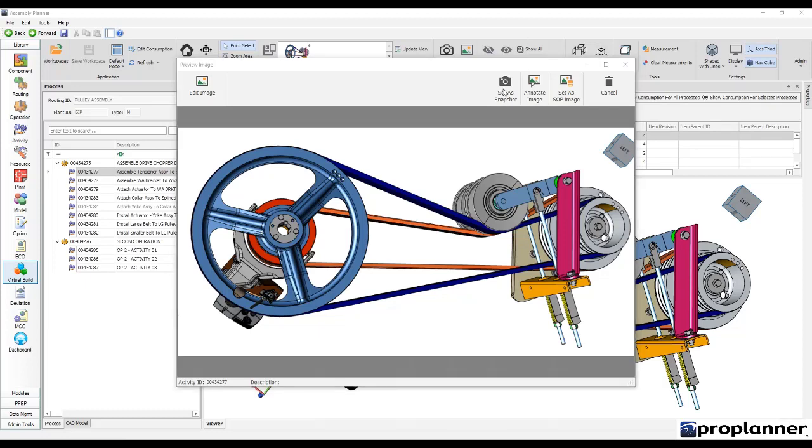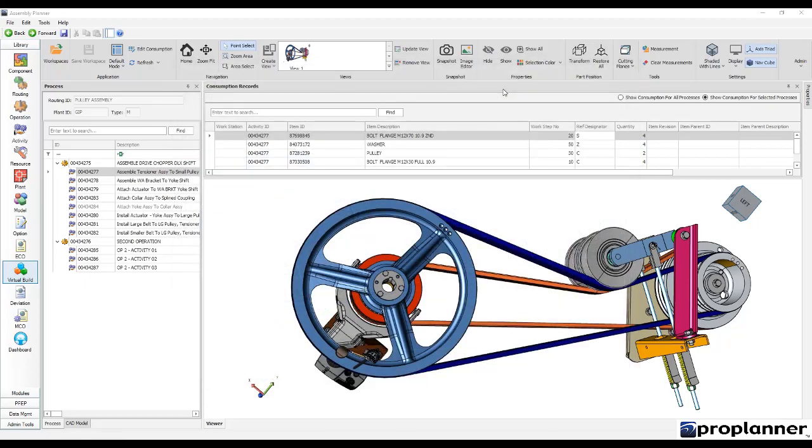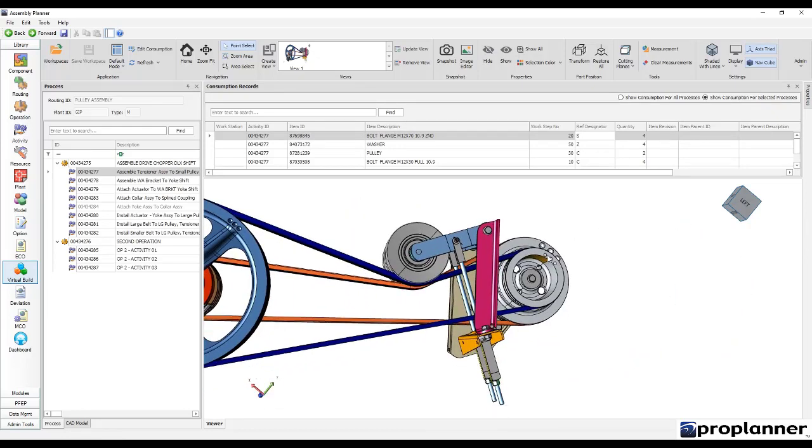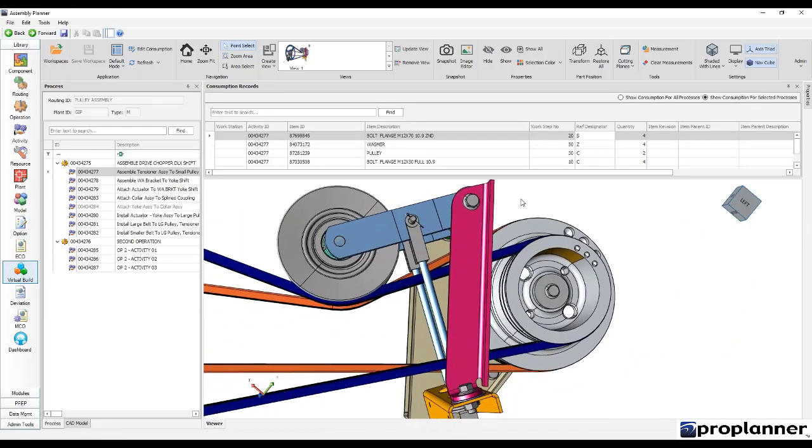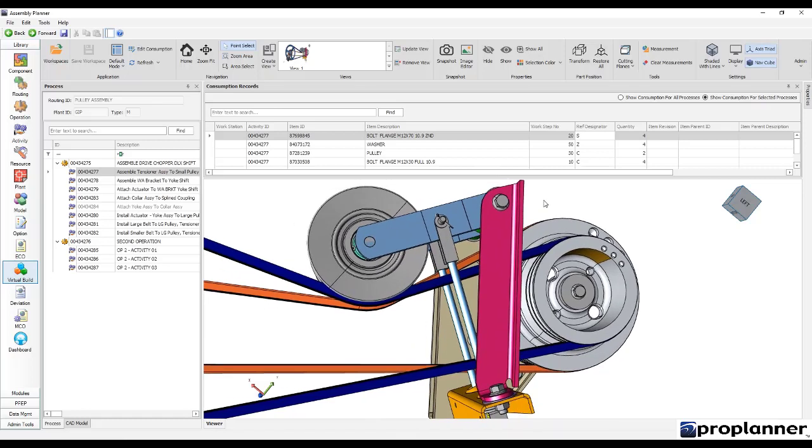In this case, we will select set a snapshot to collect a few different snapshots of this 3D model at this particular activity. The snapshot is automatically saved to the activity documents folder as defined inside the activity library. The user can then feel free to go and collect a new snapshot for that activity and perform the same functions.